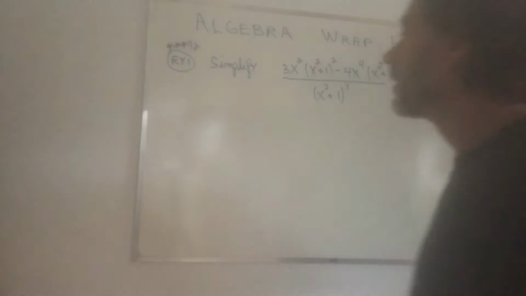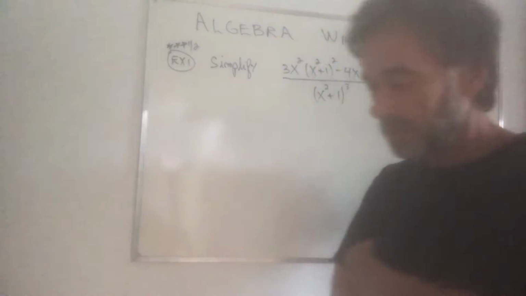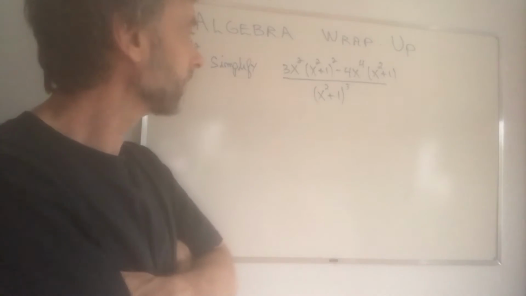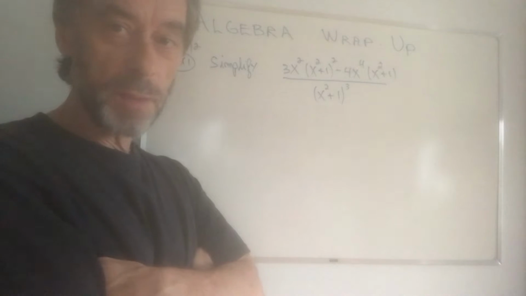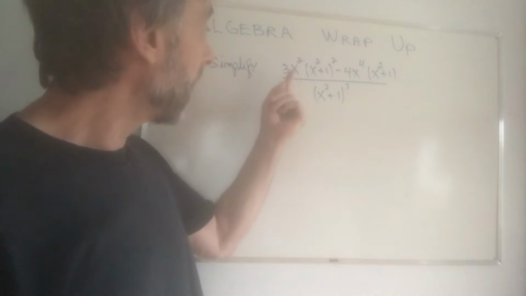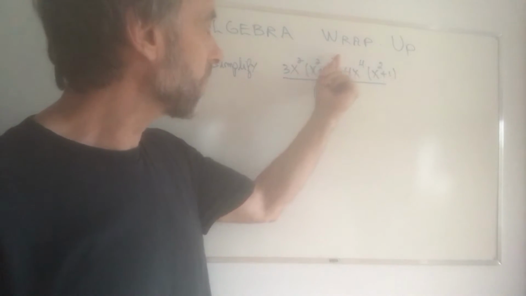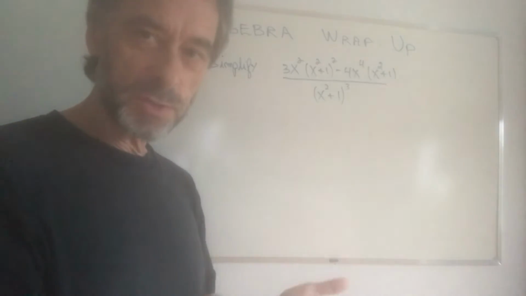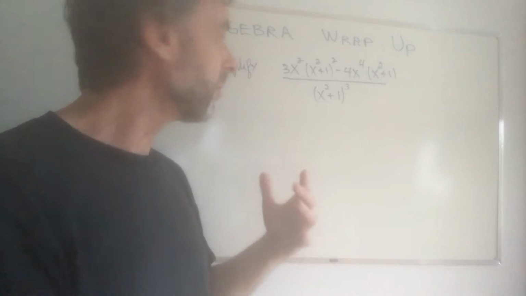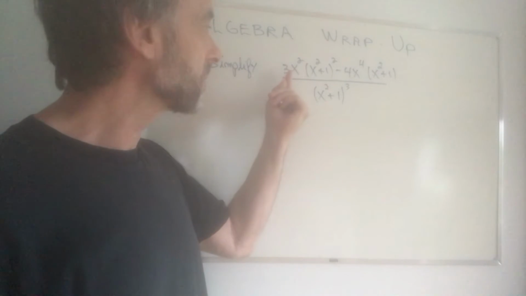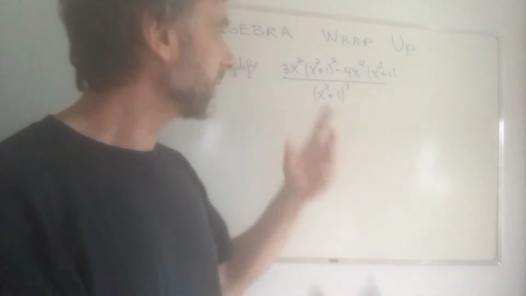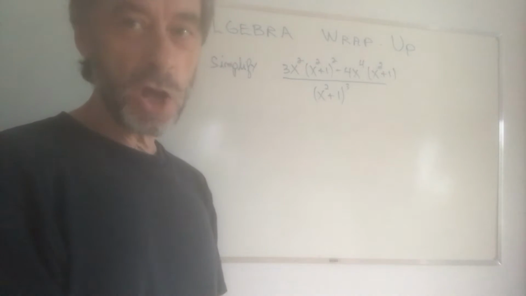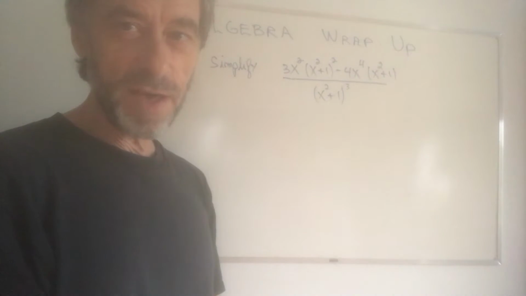All right. So let's take a look at this, ladies and gents. What is your first reflex when you see this? I know some of you would probably be tempted by this. There's a square. Let's expand x squared plus 1. So x squared plus 1 times x squared plus 1 gets a trinomial. Multiply this by 3x squared, multiply these in, and see if we can simplify. That is the non-advisable course of action.